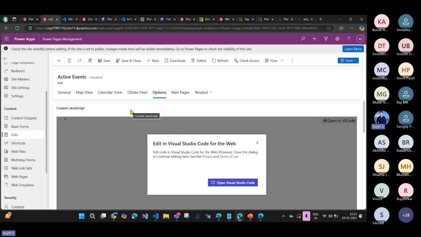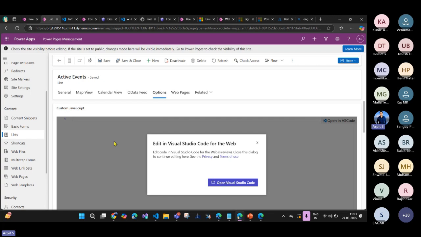Yes, of course, you can do it. Sometimes you have to customize the list just to change the look and feel of it, so you can change it using CSS. But sometimes you want to add some additional component, or customize something, or write some custom JavaScript for that. So for that purpose, you can write your custom JavaScript here.